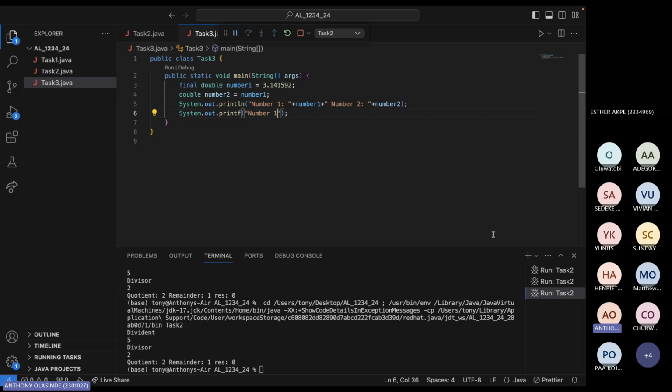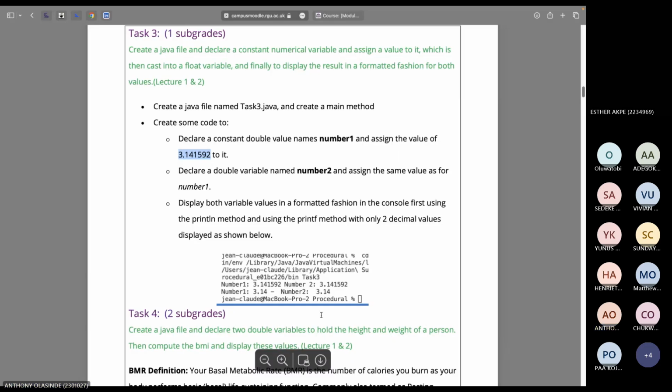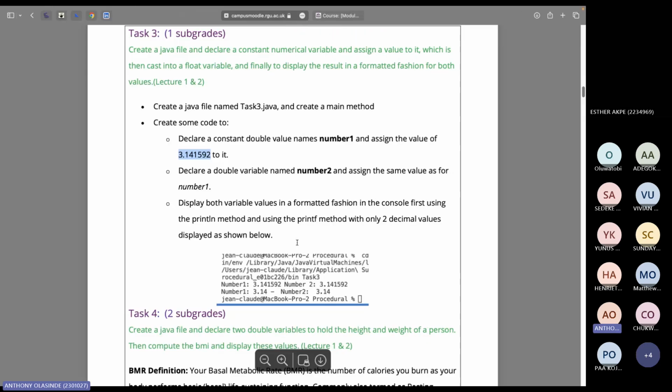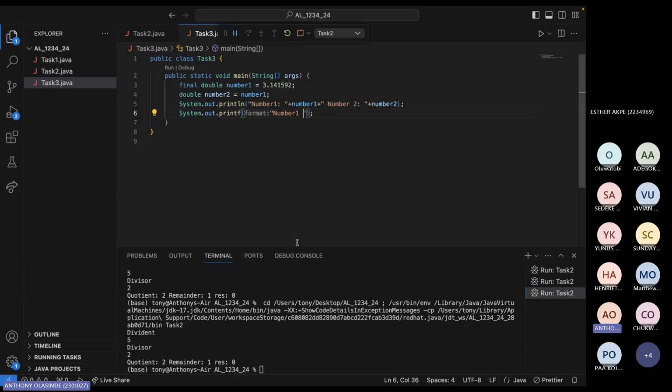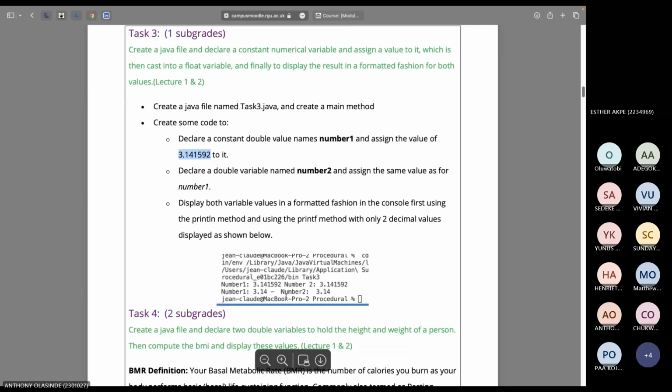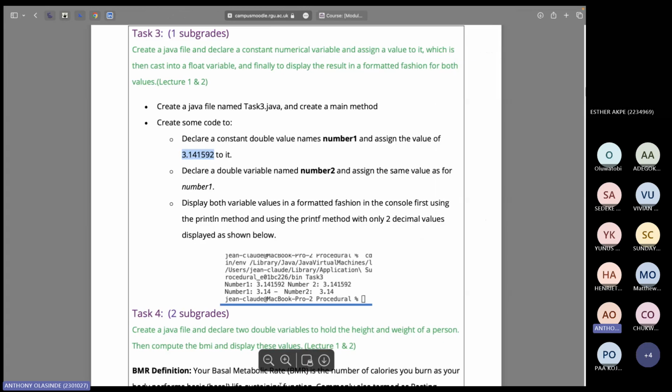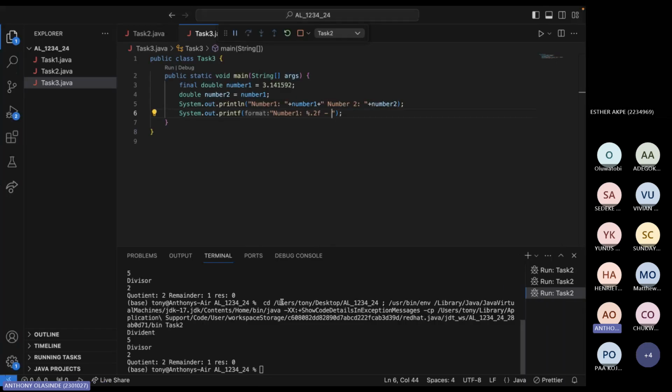Number1. Okay, that's wrong. This is number1. Two decimal places, that's %.2f, right? Don't mind me, I just like to make sure both of us are looking alike.